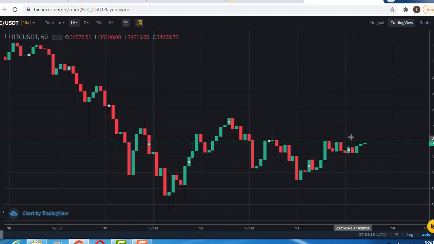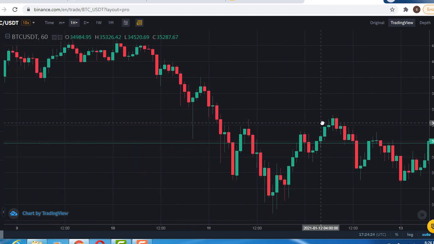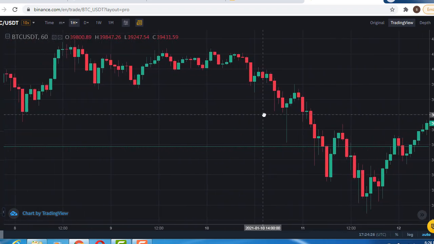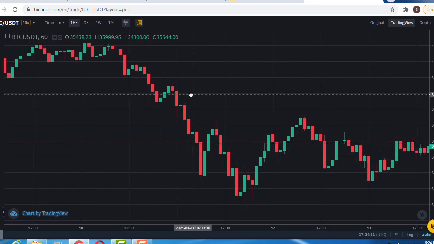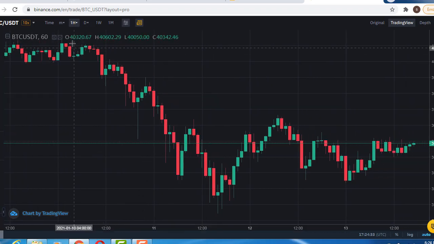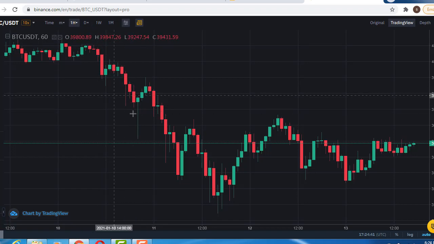Okay, now BTC is sitting at $34,869. If you look at this market, you discover that this is a good downtrend. Nobody will tell you it's not a good downtrend. If you look at this very chart, the whole chart here, you see that this is a downtrend. Now, if you go on the 1-day chart, you may not see a downtrend. That is how market structure is. It's specific to the very time frame that you're looking at.